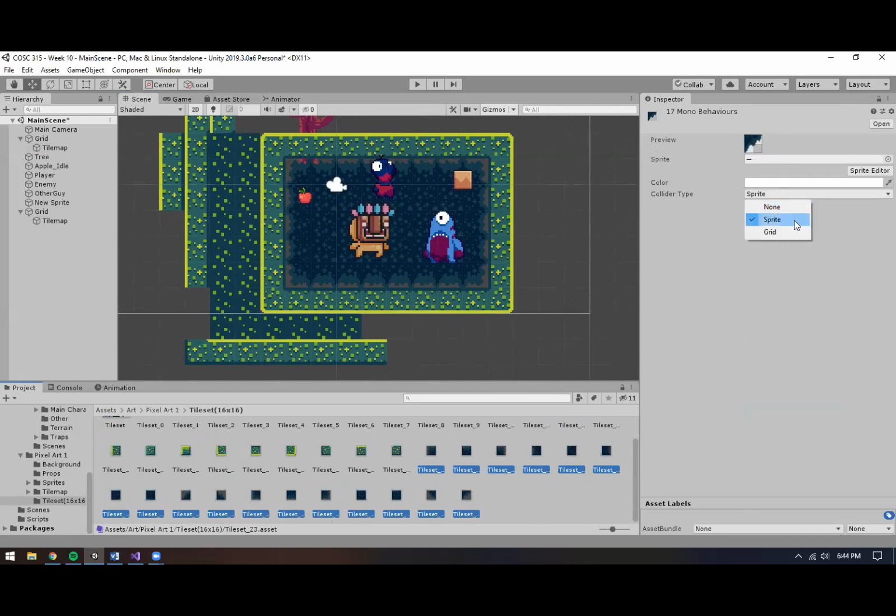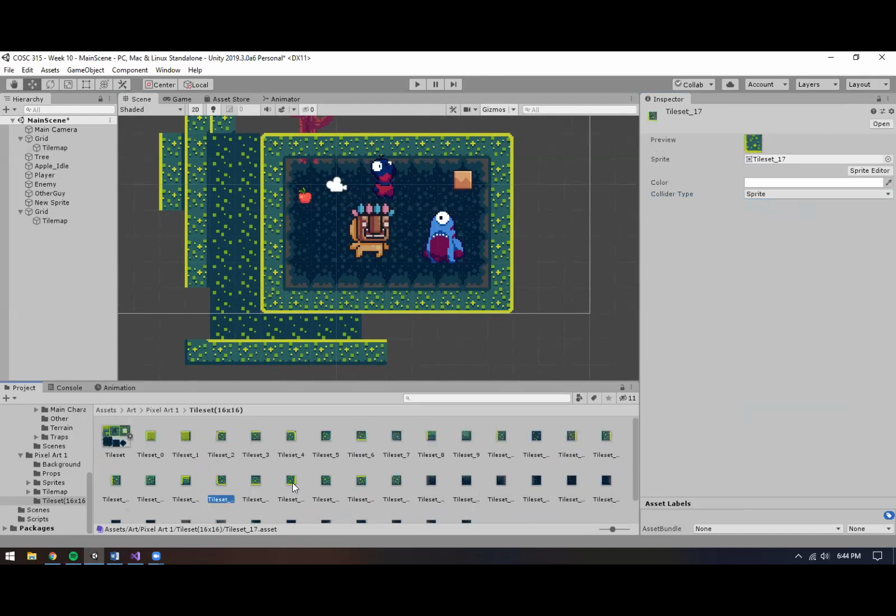We don't want a collider on these tiles, but we want ones on the outer ones. These should have. Yes, yeah, these should all have them on. That has it on.